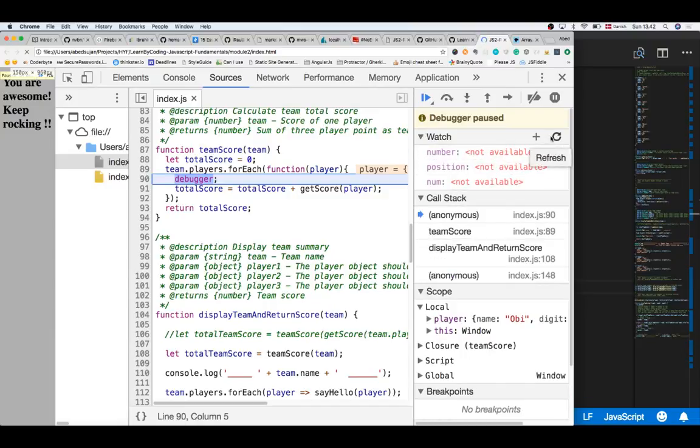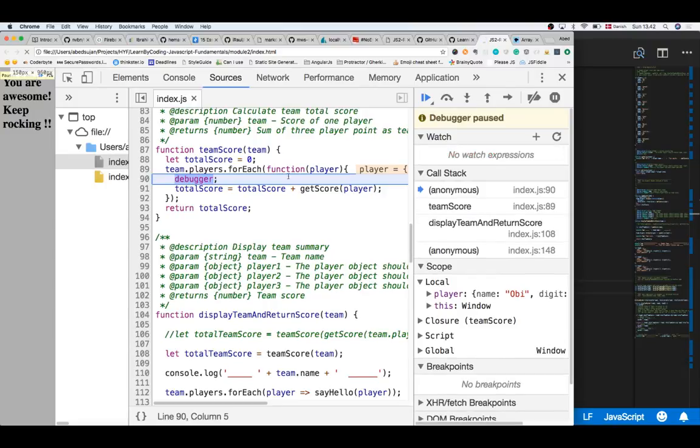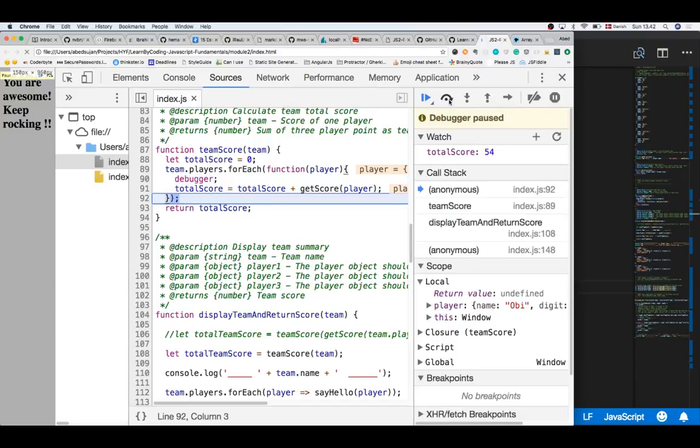So what you can see here, watch. I removed everything here. So if you write total score, you can do it later at home. And what do you see the value here? Zero. Because in the first line, we said 0 and then we stopped here, right? And then if we do the iteration like this one, it says execute the next line. So we do the execution, still 0, right?